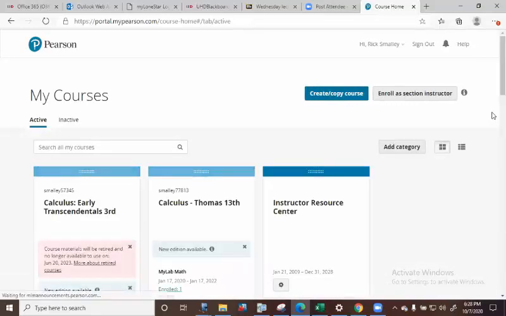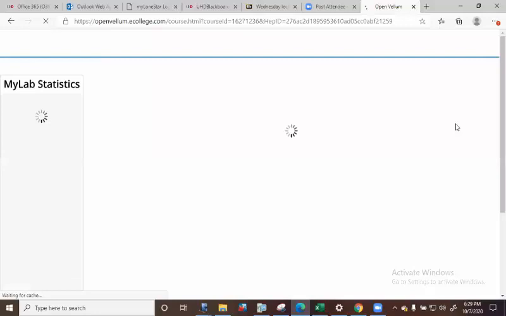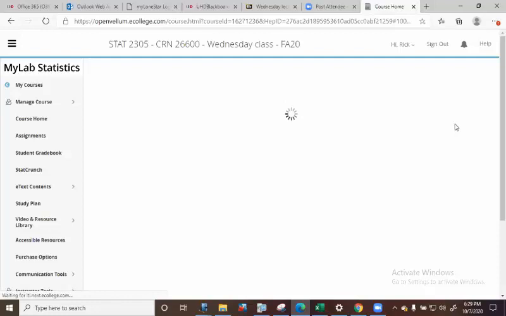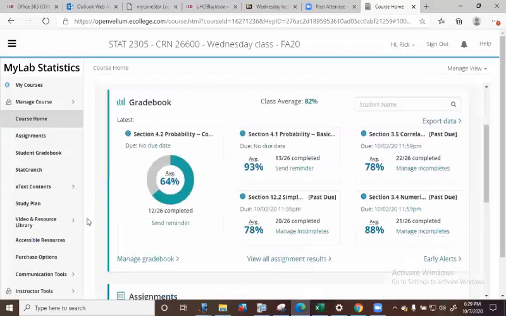Finally getting the hang of this Zoom thing. It was kind of weird at first, but it still is kind of weird. I'll probably be doing this one more semester this way. They wanted me to do a face-to-face one at the Northwest campus, which is where I used to teach Stat 3309. That's where my Lone Star job is, same campus. But I told them I didn't want to because I can't talk through a mask. That would just be terrible.